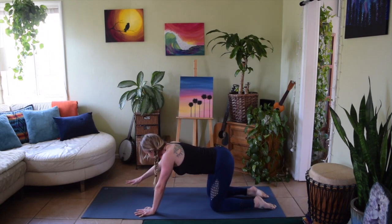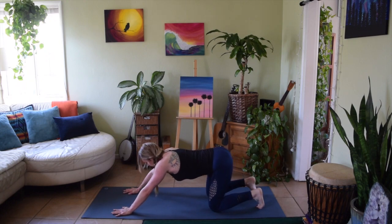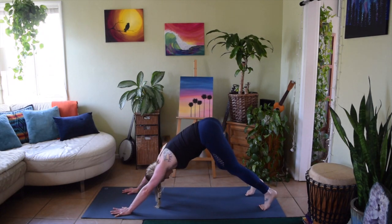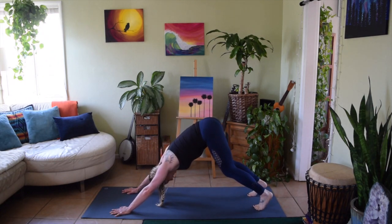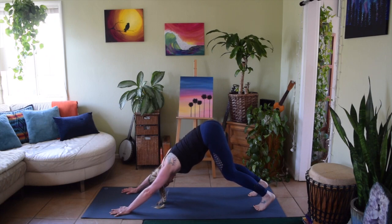From here, walk your hands one handprint forward, untuck your toes, and with a nice strong core, lift your hips up and back to downward dog. So spreading those fingers nice and wide. For me, I bend the knees a lot because I have a tight low back. And slightly engaging our back muscles, so dropping shoulders away from the ears.